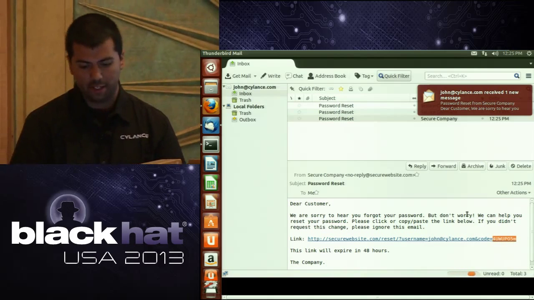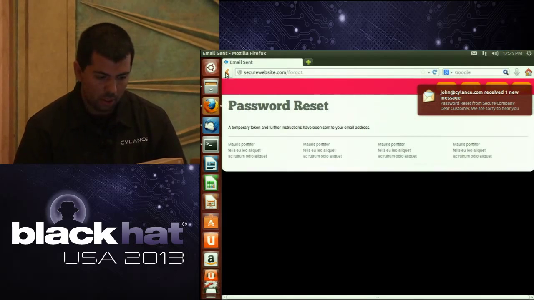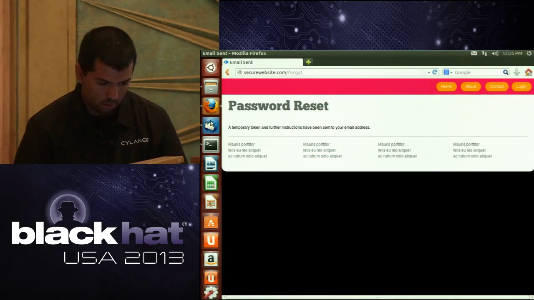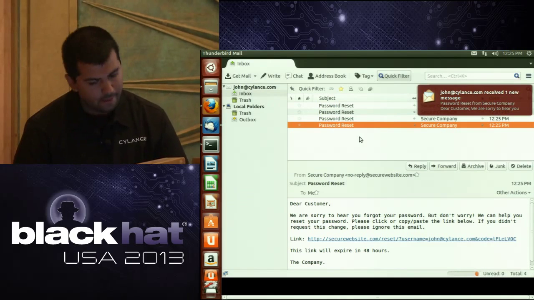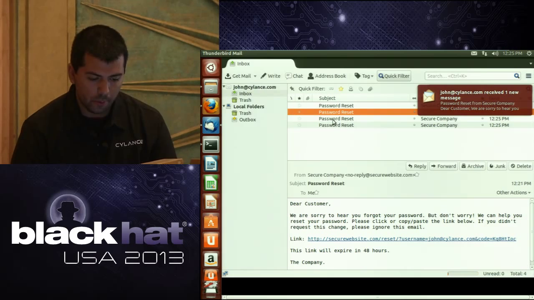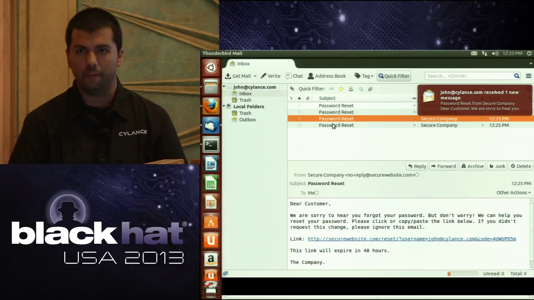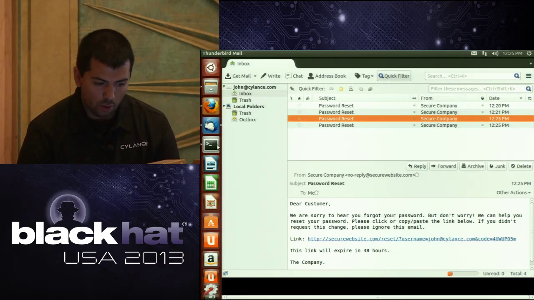Eight characters, numbers, letters again. Just one more, just in case. Yeah, pretty much the same. So we can tell that we're facing an alphabet with numbers and upper and lowercase letters.